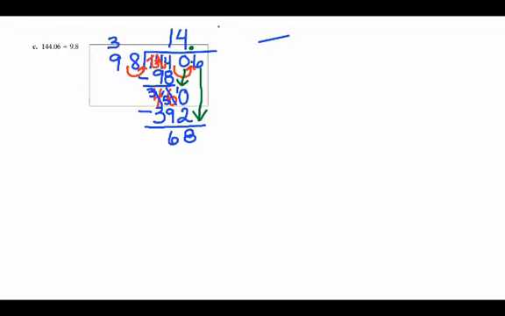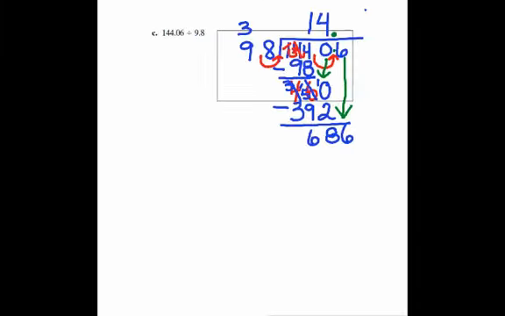So we have 686. So we have to ask ourselves, how many times will 98 go into 686? And if we use the method we just did before, where we rounded 98 to 100, it would go in 6 times. But I'm going to help you out here and tell you it actually goes in 7 times, just to save some time here.